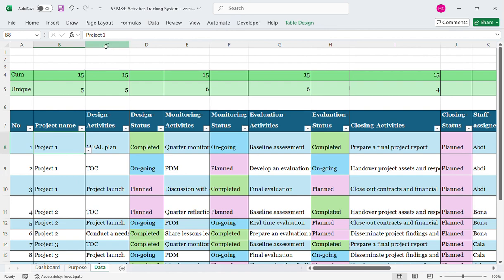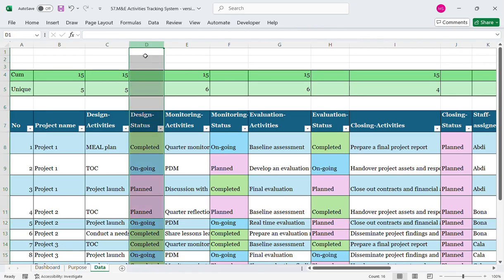So you select the projects. The next thing is you have to select for design activities, again from the drop-down list. Since the drop-down list will come to you here, you select for that particular project the design activity you want to implement for that particular project. Then you can repeat the project as long as you have many activities under this design.